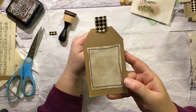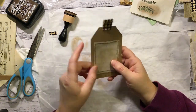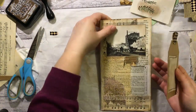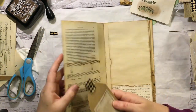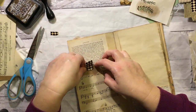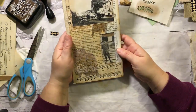So I really like that. Pretty cool. So yeah, good use of my scrappy things. So that can be slipped in there now. So put it in about like that. I've got a little man in there.